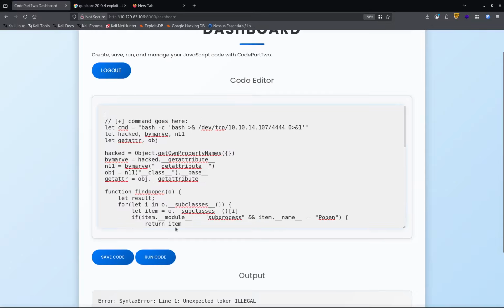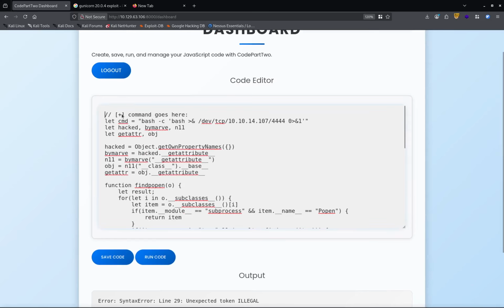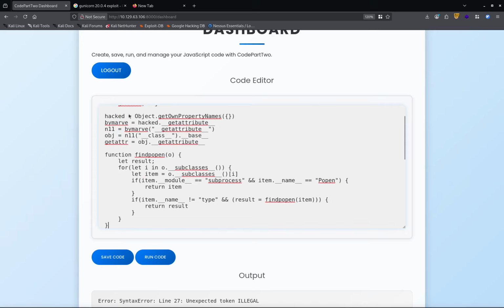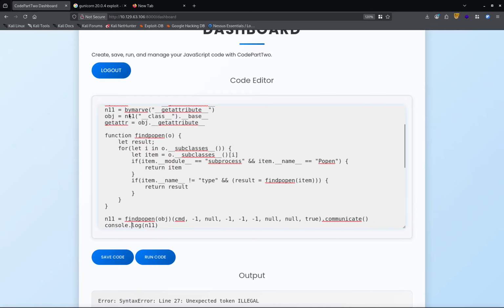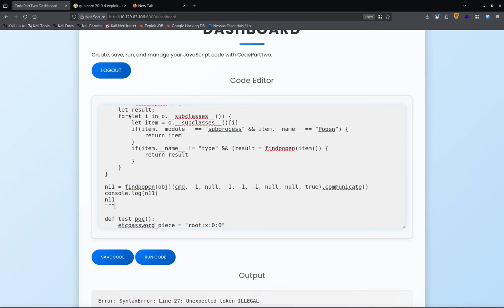Still the same one. So this is the issue.